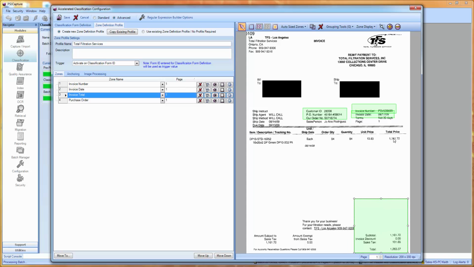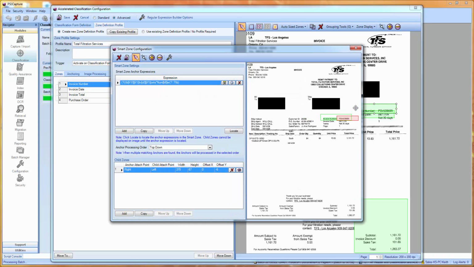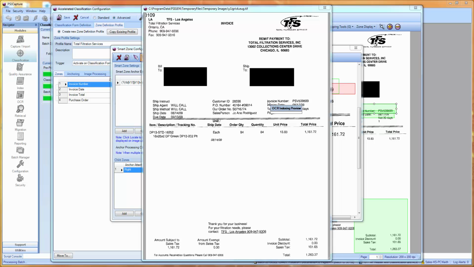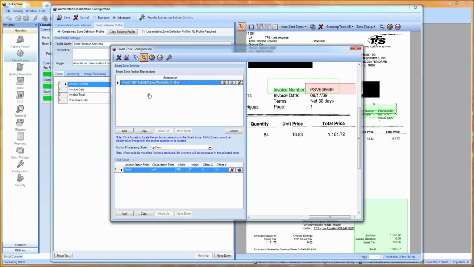You can test these zones by double-clicking on the zone itself, and it will bring up the rule builder. This is known as a smart zone. So within this smart zone, we're locating the words invoice number. This is the rule or regular expression for invoice number. And then we're finding the value to the right. We'll zoom in on that. If this would say something different, maybe this says invoice NO dot or INV number sign, you can easily rebuild that rule by just dragging your mouse across. It of course rebuilt the same rule because we found the same value.